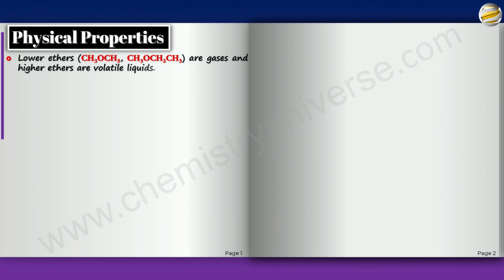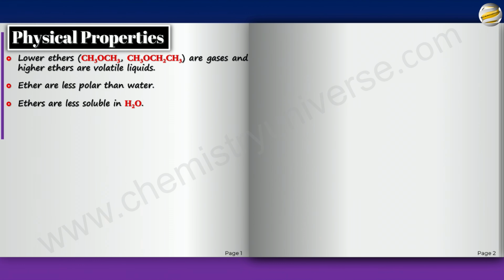Now most of them are quite generic statements. We know that lower ethers are going to have less van der Waals forces. So they are gases, and the higher ones are liquids, but they are volatile liquids mainly because the forces are van der Waals, so they are not very strong forces. And ethers are definitely less polar than water, makes sense. No hydrogen bonding here. And therefore, which is why they are less soluble in water too.